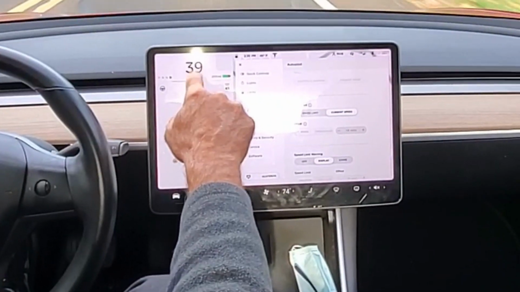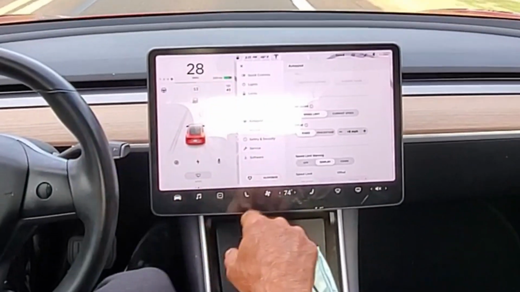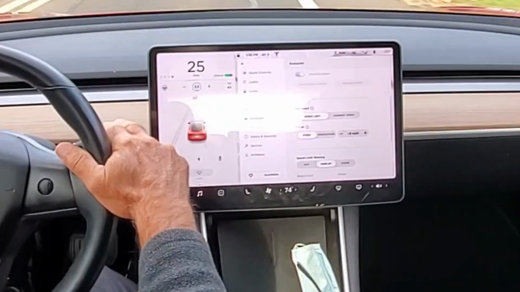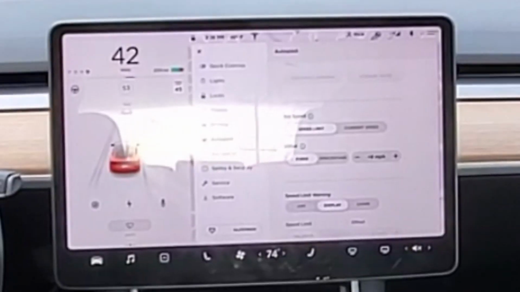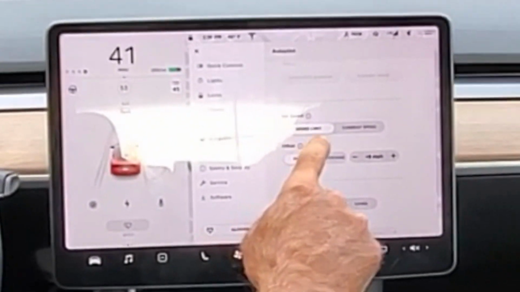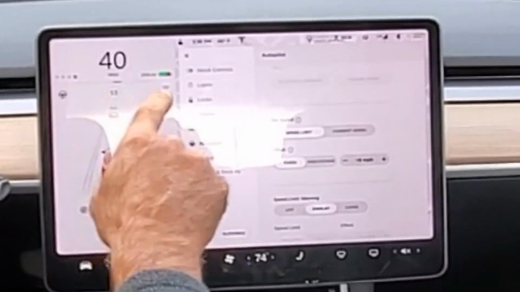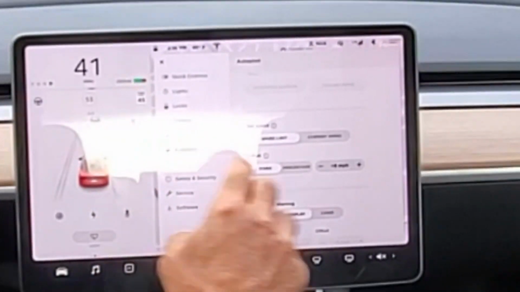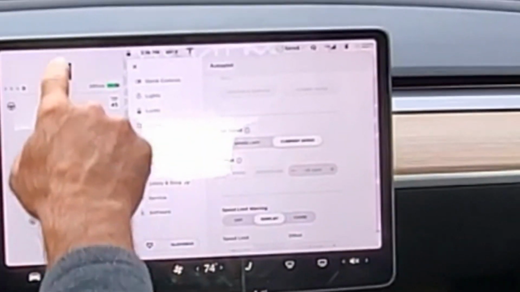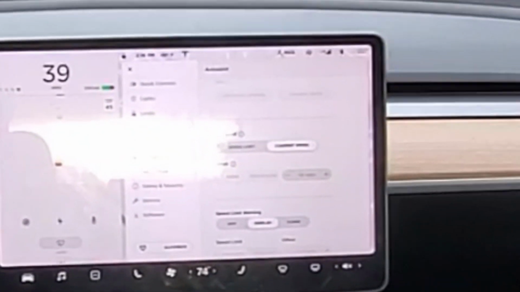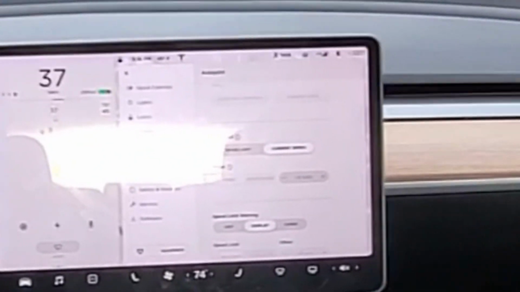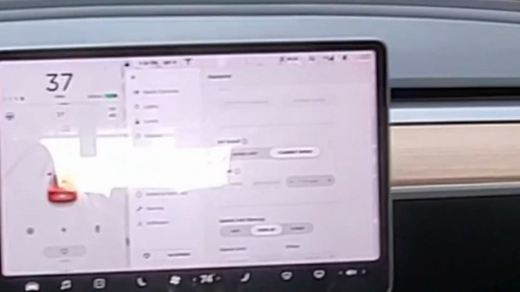So you can see this tracks my speed, whereas this tracks the offset. And that offset's only available in cruise, not in autopilot. So this is very clear. With speed limit, you'll see this number here be my offset value from the speed limit, whereas this is the current speed. Again, this light colored number right there is what speed I will go if I engage cruise control. The autopilot speed is based upon the speed limit and the type of road that you're on.